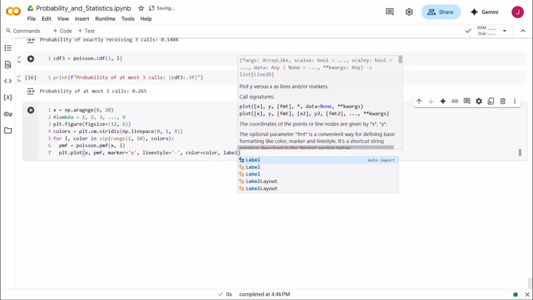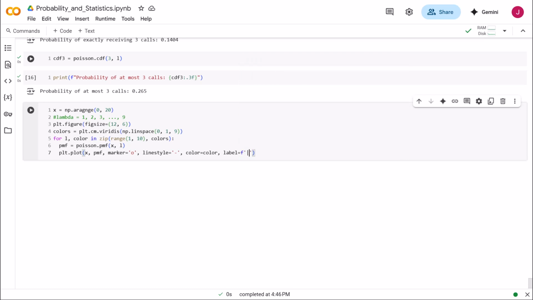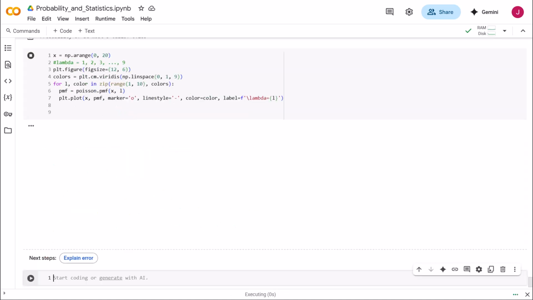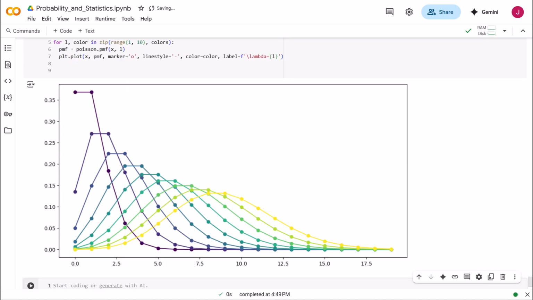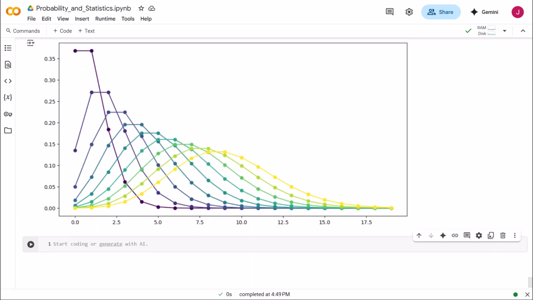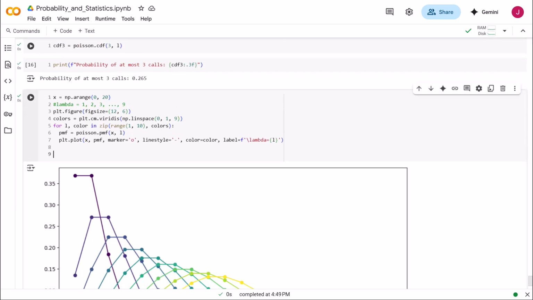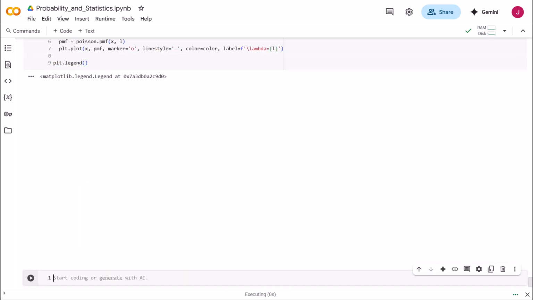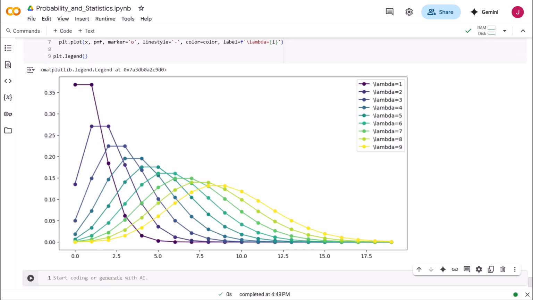Label, also we can go for an f-string, lambda is equal to L that we have defined, right? Here we go. So this is the Poisson distribution PMF for different lambdas. Let's add a legend as well, plt.legend. Okay, so this is lambda equal to 1, 2, 3, 4, and so on up to 9. So you can see the PMF for different lambdas.